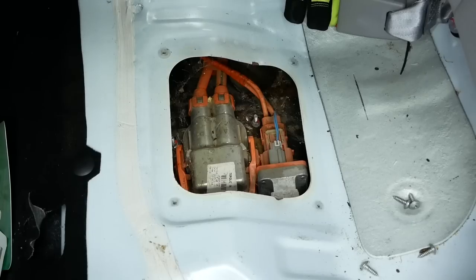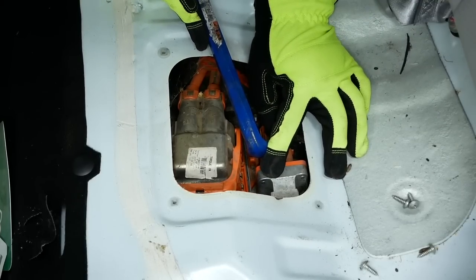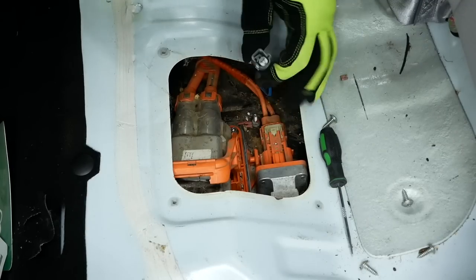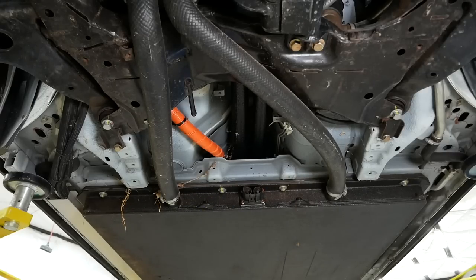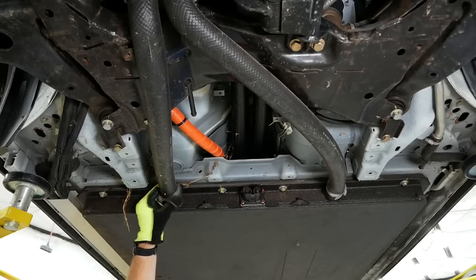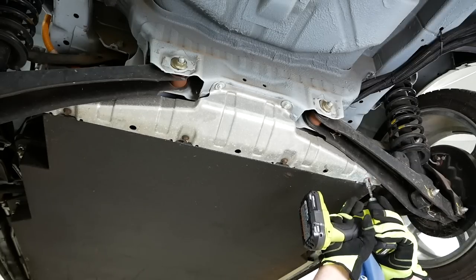Unclip and remove the rear service disconnect — that big one there. Now this little guy is labeled as the interlock; I don't actually know what that means. That is the connection from the charging cables. Remove the inlet and return duct — I know these look like they carry liquid, but they don't. This is an air-cooled battery pack. Coda was really squeamish about mixing liquid with their batteries, so instead they just used air cooling and heating. I also need to remove this skid plate-looking thing from the back.